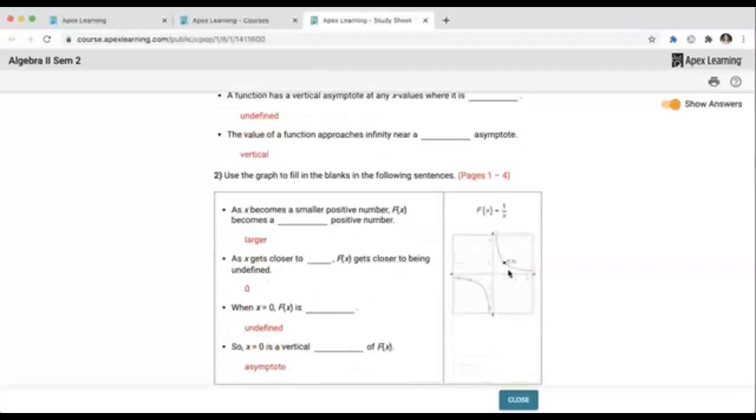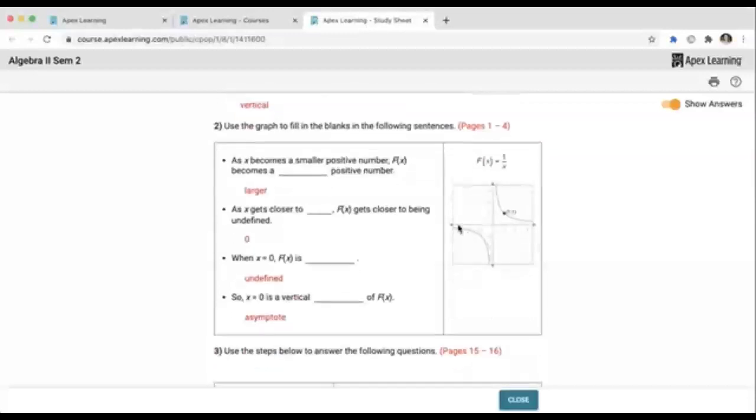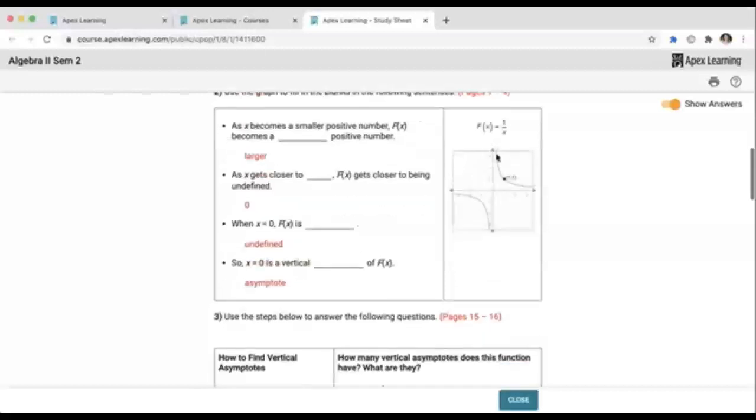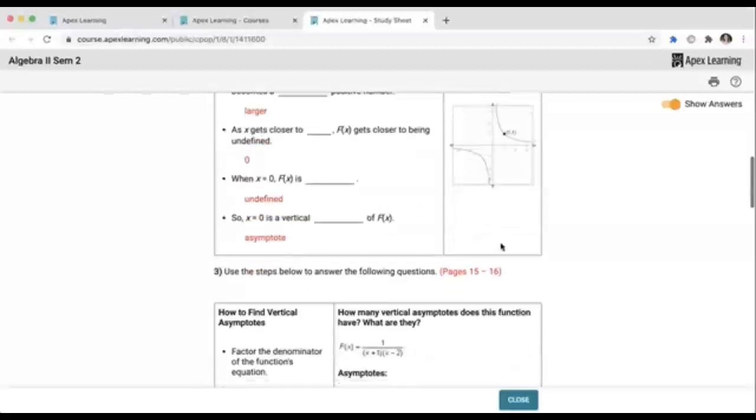Okay, so then looking here, as x becomes a small positive number, so small but still positive, our output value of y becomes really, really large. Oppositely here, as x becomes a small negative value, it becomes very, very negative. All right, so this point x equals 0 is an asymptote.